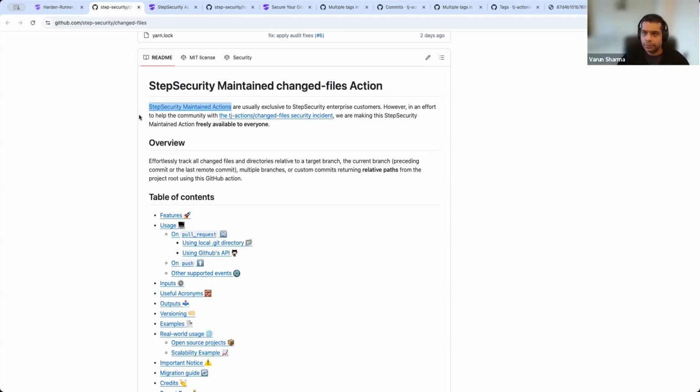With respect to the decision on whether you should use the original one or the Step Security maintained one, I would say it's a decision for each organization to take. What we can say is that we will maintain this action actively.